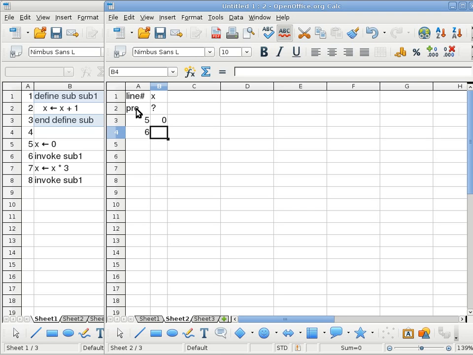How can I remember that line 6 is where I invoke the subroutine and I should come back to almost here later on? That's the question. Okay? I need a way to remember where to go back to once I get into the subroutine. Okay? So here we have something that is completely different from what we do before. Well, not different, but in addition to what we have done so far.